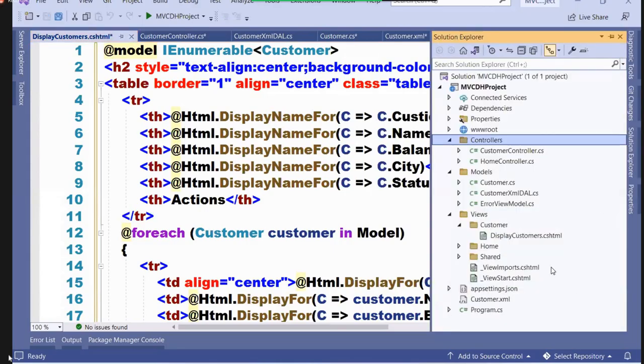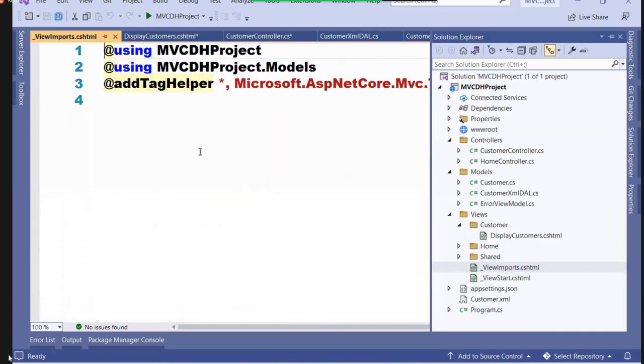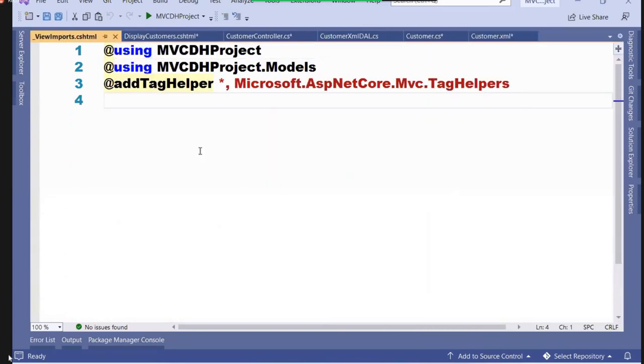Because you opened an MVC project, _ViewImports.cshtml is already available. It imports your model namespace, check it out. Model namespace is imported. Project namespace is imported. Tag helpers are also imported. All these things we did manually in the previous class, remember? But now, no need.